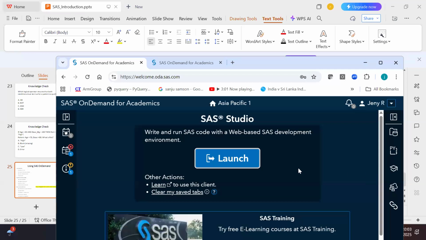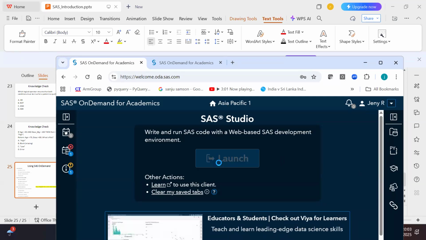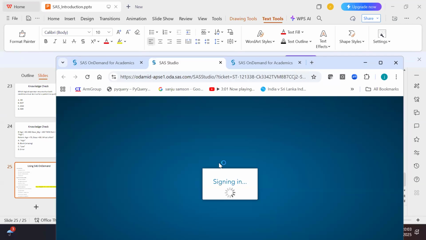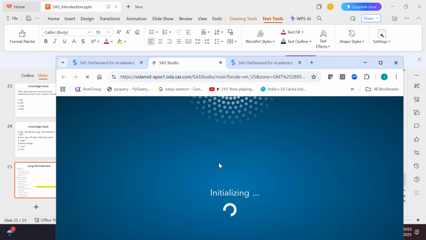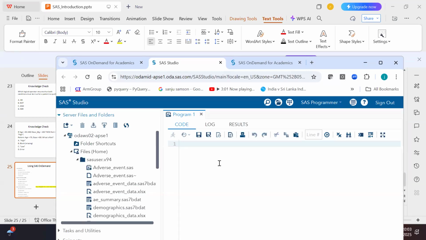So that is just additional references. It's not related to what I have to do now. Correct. I've registered, and every time I have to use SAS now, I have to just press launch after registering. Correct, perfect. Let me know if you face any difficulties further. I can help you. Okay. Thank you.